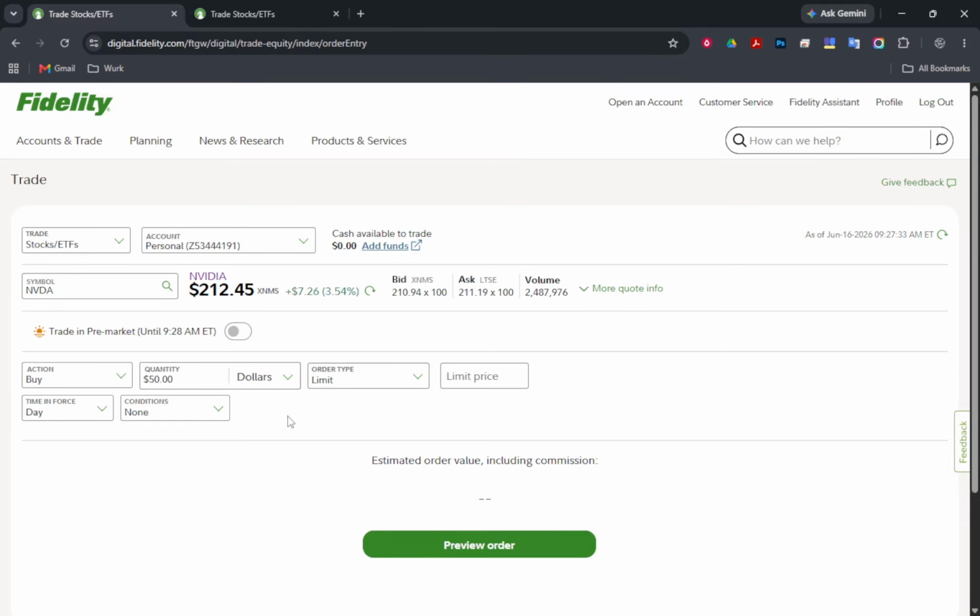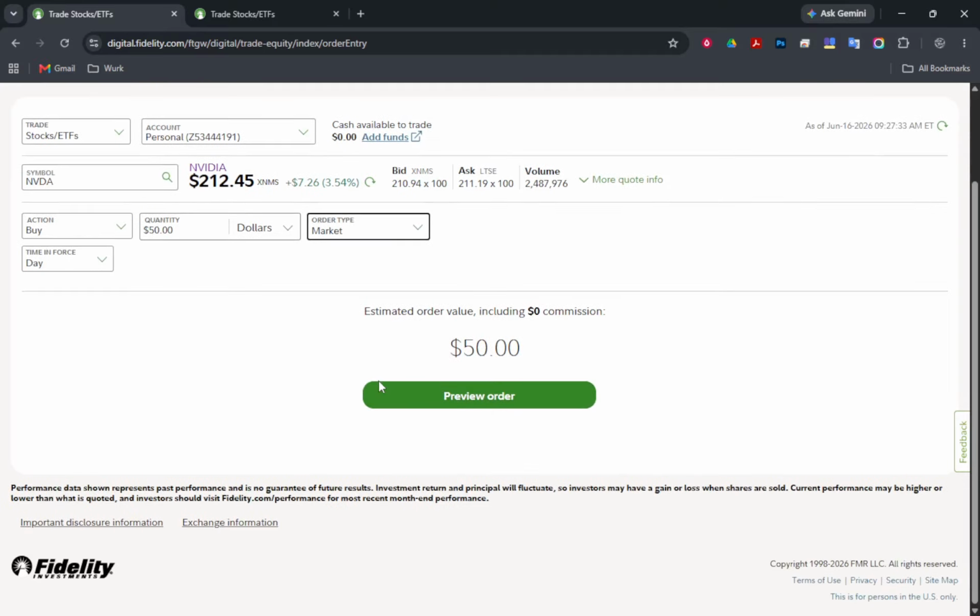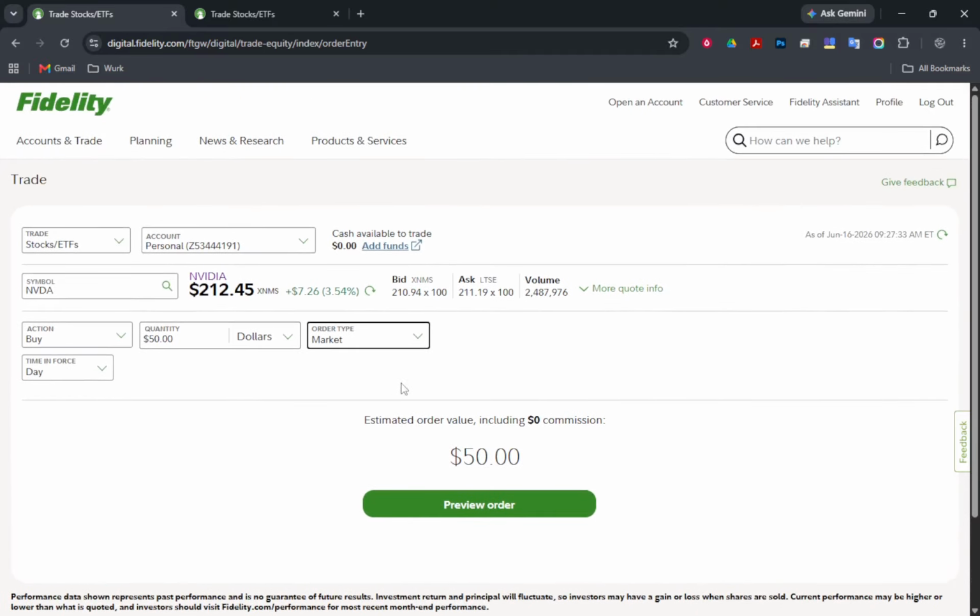It's important to note that while fractional shares are available for many US stocks and ETFs, not all securities are eligible. The minimum purchase amount is generally $1, making it highly accessible. Additionally, if you have dividend reinvestment enabled, dividends can often be reinvested into additional fractional shares, further compounding your investment over time. However, keep in mind that fractional shares have the same market risk as whole shares, so it's essential to stay informed about your investments.